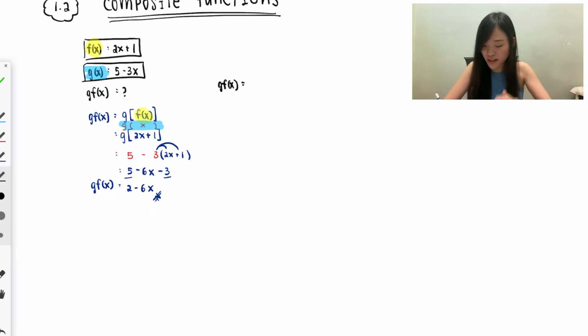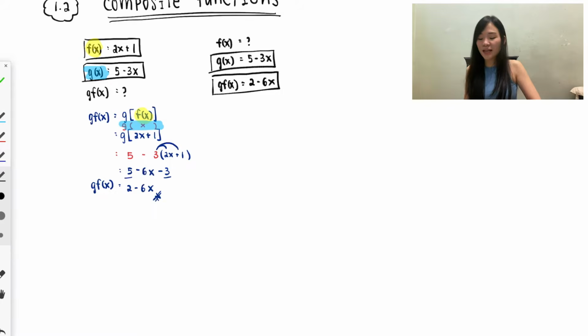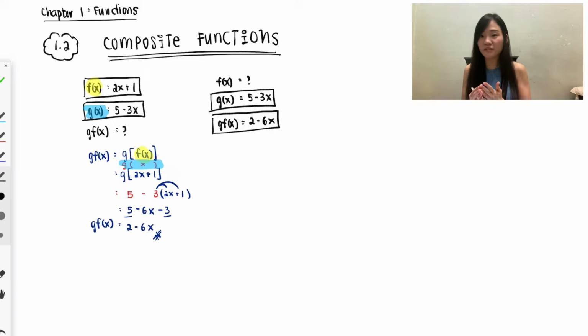Let's say now I give you another example. gf(x), now they give you a value. So f(x) now they're asking, and g(x) they still provide. I hope you realize on this second example, what is the difference? Let me briefly talk through it. Do you realize on the first example, they give you single functions and they ask for the double one. So you just need to combine them, you will get the answer. But this time round, they give you the double one and reverse ask back the single one. So when they give you the double, which is the whole thing, and they ask back one of the singles, how do you do it?